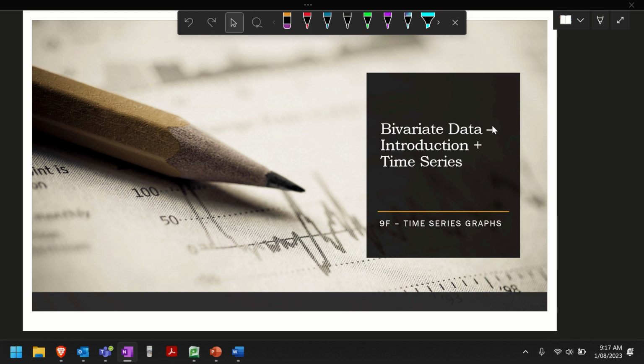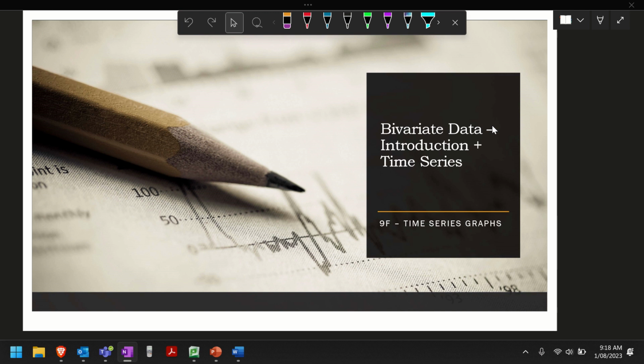When it comes to univariate data, most of the time, Georgie, what kind of data do we work with? Are we working with numbers? Yes, Colin. Categorical and numerical, yeah? Bivariate data is a little bit different. We don't look at data that way because it's represented in a different way and it's calculated slightly differently.